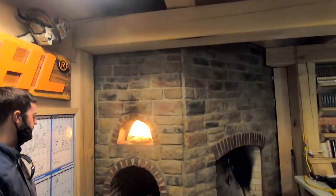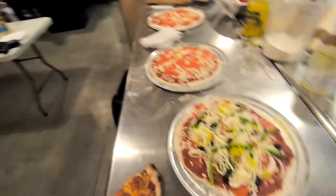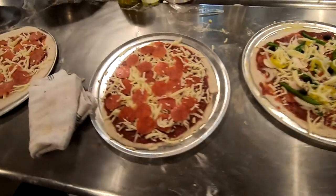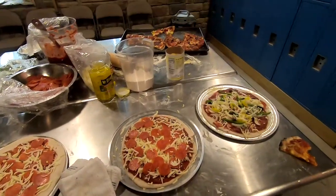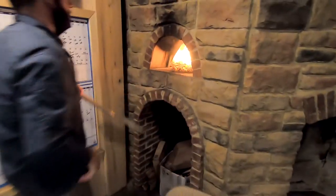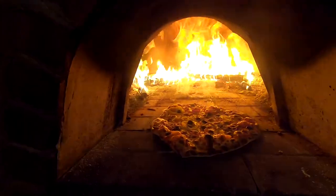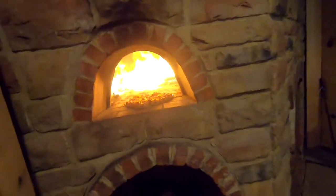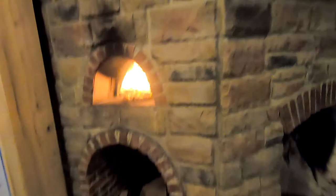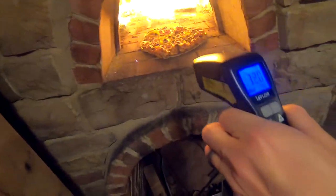We have Mr. Corbin Tonelli — he is our ProStart instructor, he teaches all the cool stuff about food. He came over to our shop. We have a brick oven pizza oven installed, probably three or four years ago. The masonry class needed a place to put one, so they built it over in the corner while building the walls for our classroom. We fire it up maybe two or three times a year, and then Mr. Tonelli started coming over and doing it — he has all the science behind it, which makes it even nicer.